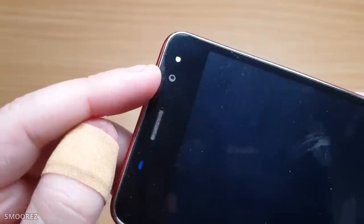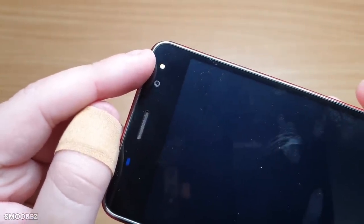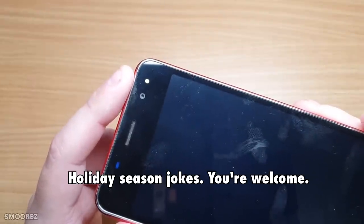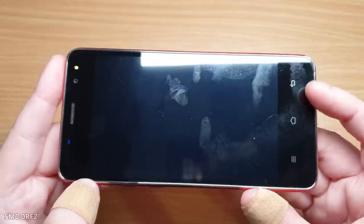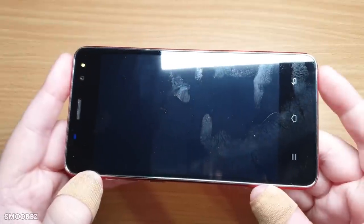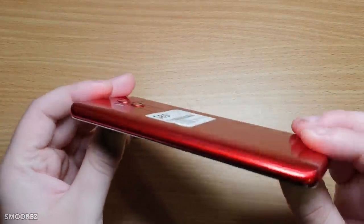We have a front-facing camera there and what looks like a yellow dot, but it's actually a flash and it does actually work. This is about as bright as a dying LED on a Christmas tree. That's how bright it is. We have the screen here, which is about a 5-inch display. Then we have the Android capacitive buttons here, which, as per usual, are back, home, and menu.